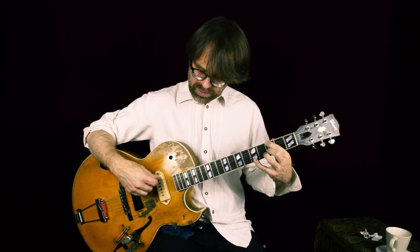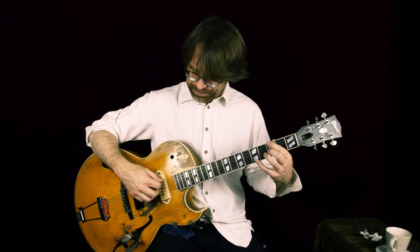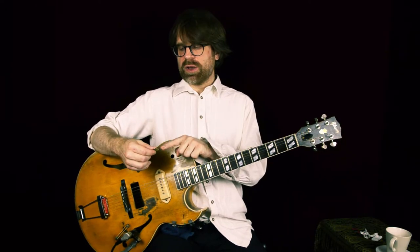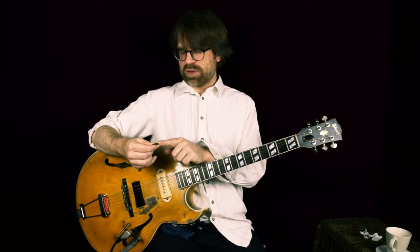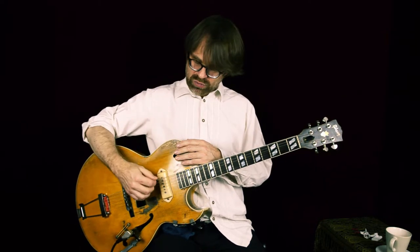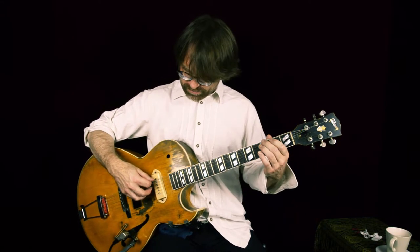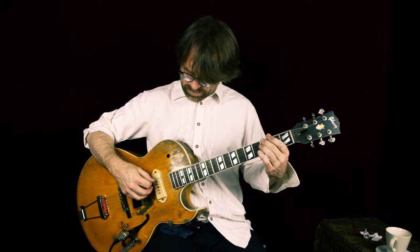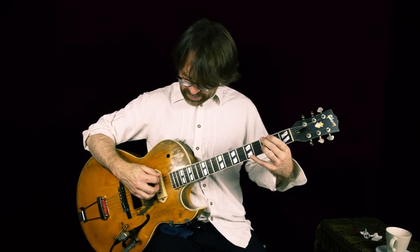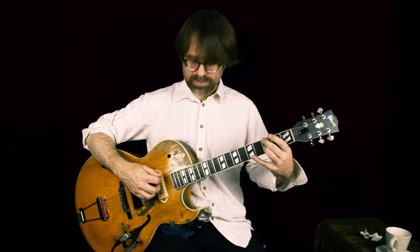And for the lowest note, you always play with a pick, with a plectrum. It's a good idea to play the string with this side here of the pick, and you're doing this kind of a movement. So if I do that, I get actually a quite nice full sound.